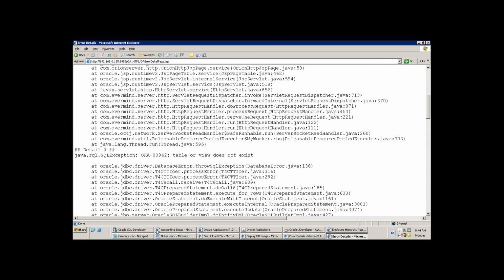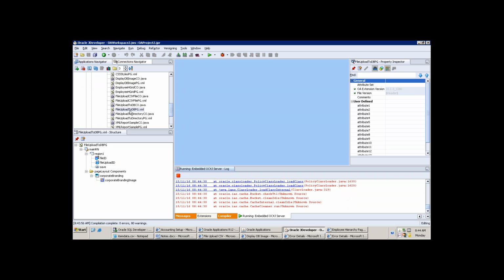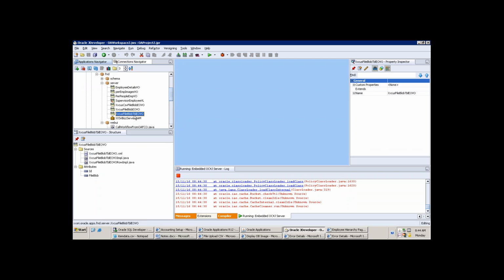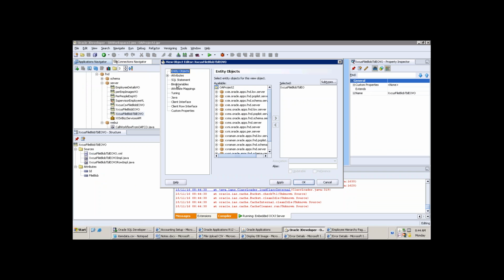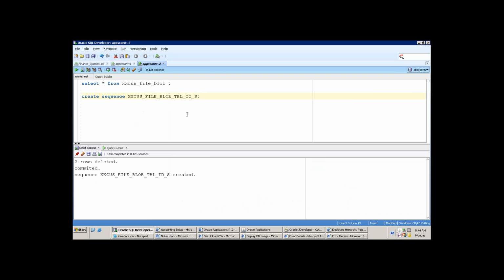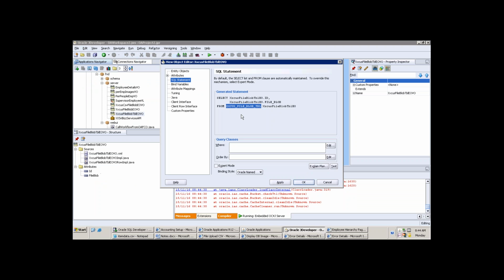Table. Okay, so let me check the table. Okay, this is a different table.